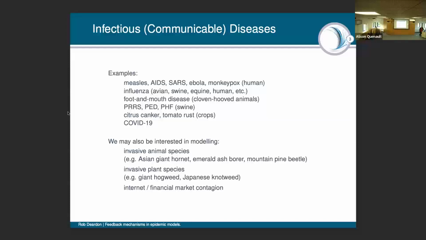there's been a lot of interest in disease modelling or communicable disease modelling for a long time. So there's a bunch of human diseases up the top, and then we get into influenza, which affects lots of different species, and some livestock and crop diseases as well that I'm also interested in. The sorts of models that I'm talking about today also overlap a bit with some ecological processes. If you look at the spatial spread of a disease for trees, it looks very much like the spatial spread of the way beetles move through such a landscape.